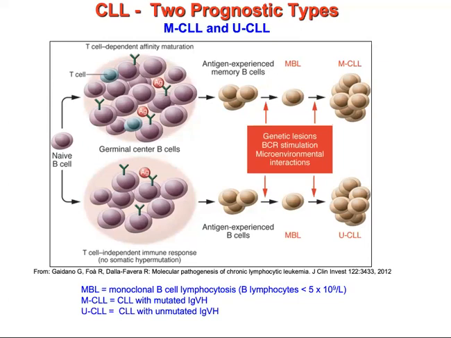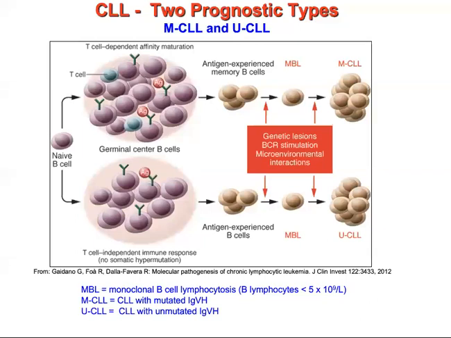And so something that we need to explain is the status of the somatic mutations in the immune globulin heavy chain variable region. Those mutations are very important because they give us an idea of how aggressive this will be. All right, so there are two types in terms of the immune globulin heavy chain variable region mutations. There's two things going on, okay?